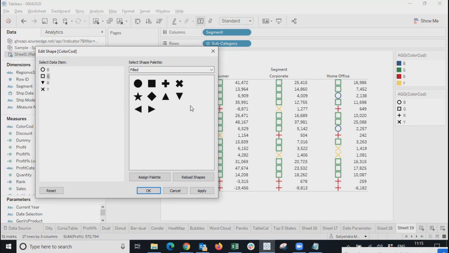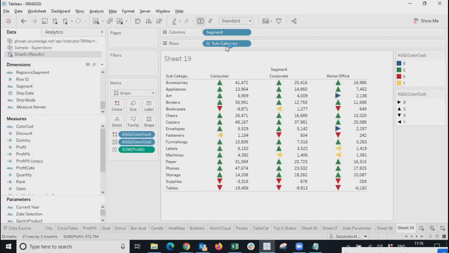For green, which is going up, fine. Blue is again towards positive, and yellow is, so you can apply any of these signs, and accordingly your matrix will show up here. So which is going plus, which is negative, whatever you want. You can select a particular symbol and show it in terms of KPIs.